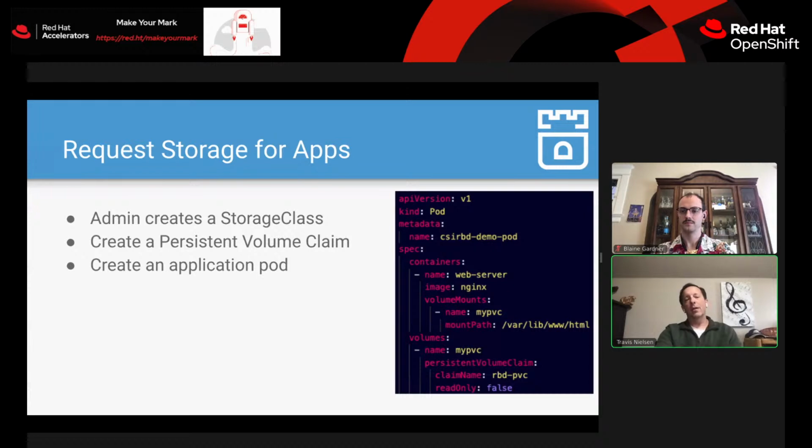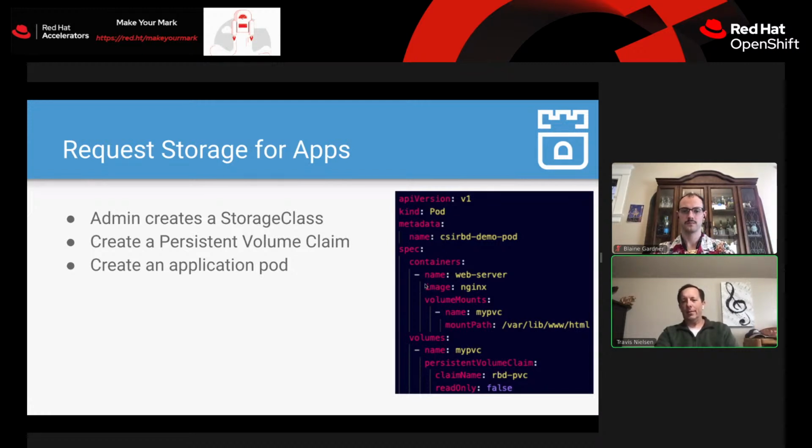That was layer one, back to the layering thing. Now, to request storage from your application, just a simple example, the admin is going to create a storage class. They're going to create a persistent volume claim, and then the application pod. On the right here, we've got what the application pod might look like.